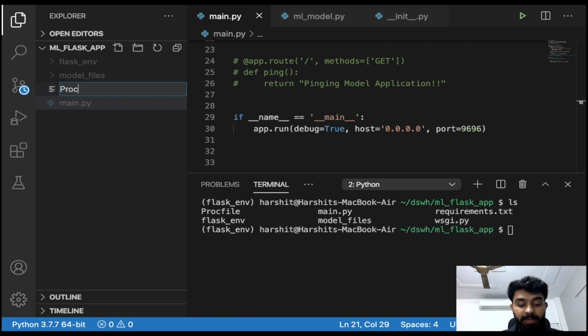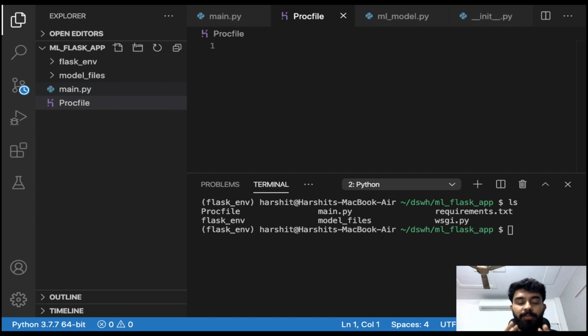The spelling is PROCFILE. Create a Procfile because this is needed so that you can send the commands, the commands to start your web server.